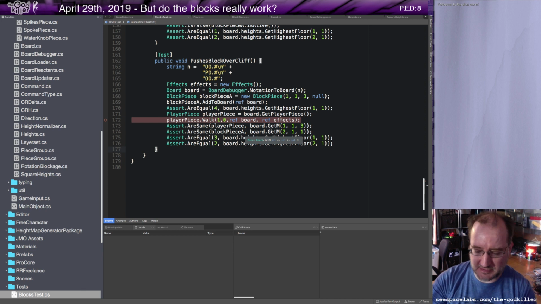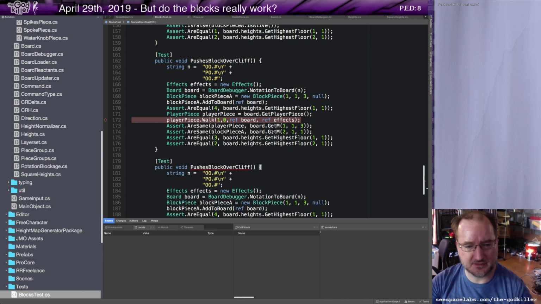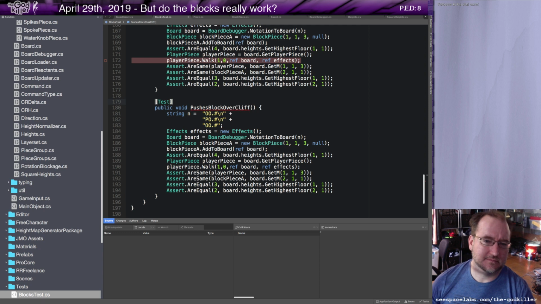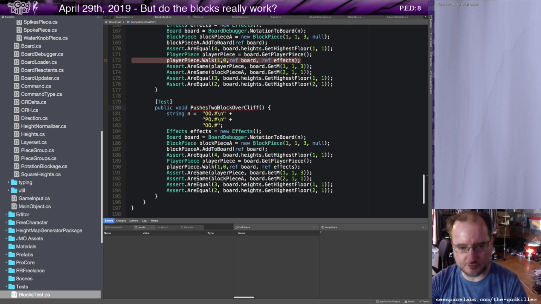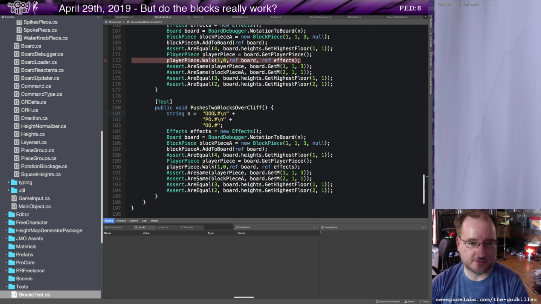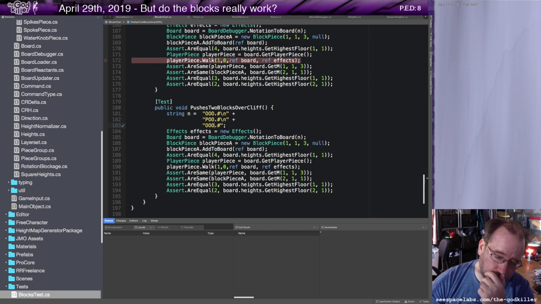Okay, that's one. Well, there's a number of tricky things for that. Pushes 2 blocks over cliff. If I go bam, go bam, go bam. So what should happen if I have 2 blocks here and I push? I think 1 block should be down the crevice and the other one, the question is, does it?